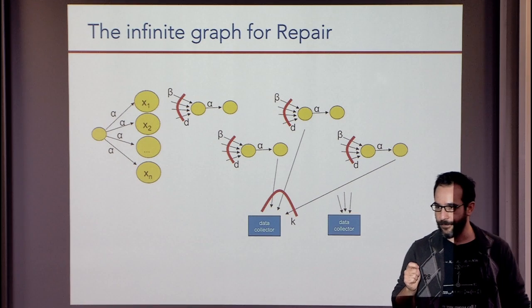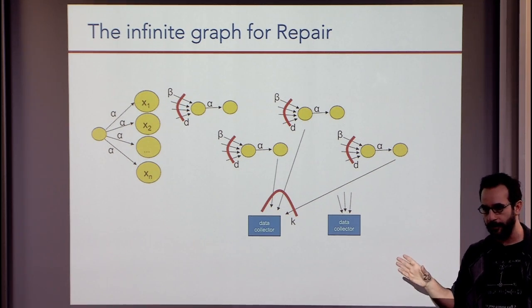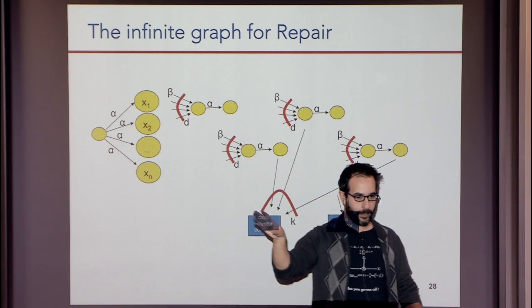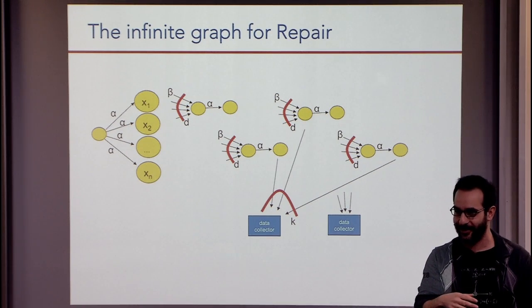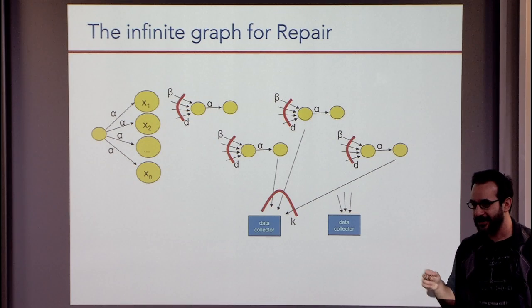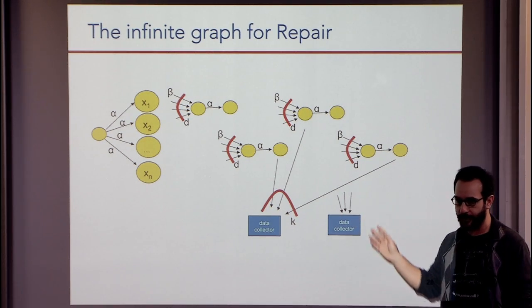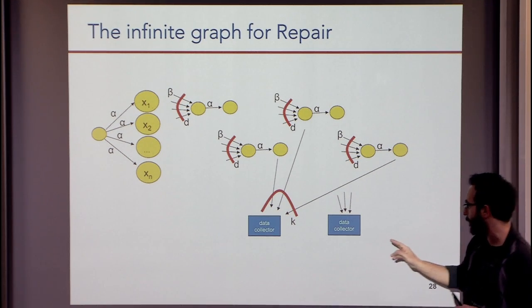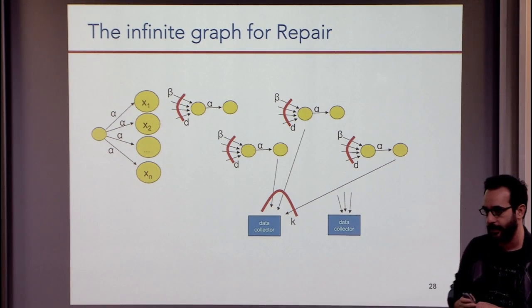Observe, by the way, that if I was doing exact repair, none of this business would be a problem, because the moment I have recreated this, I'm back to my previous problem, right? So if I had exact repair, I don't have to worry about this, but I have to worry about much harder stuff, right? So, okay, so it turns out that you can calculate the min cut of this infinite graph, and from this min cut, you're going to get the best choices of parameters, alpha, beta, and D. You're basically finding a cut in this graph.